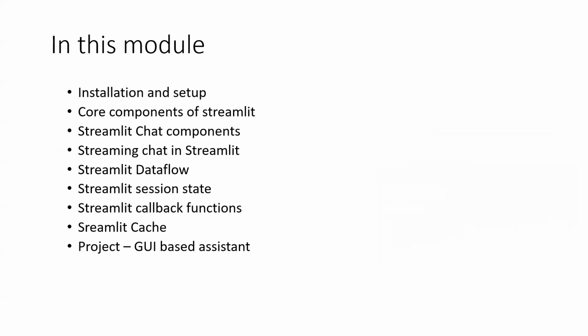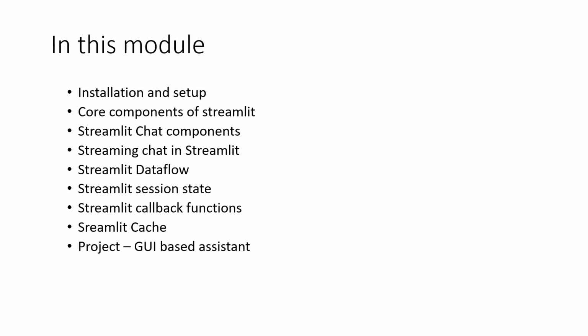And how we can do streaming. Earlier, we talked about what streaming is. If you want to stream our response, they again have a method for that. How we can stream the response on the UI, for that they have a streaming component. And then we will talk about how the data basically flows in Streamlit.